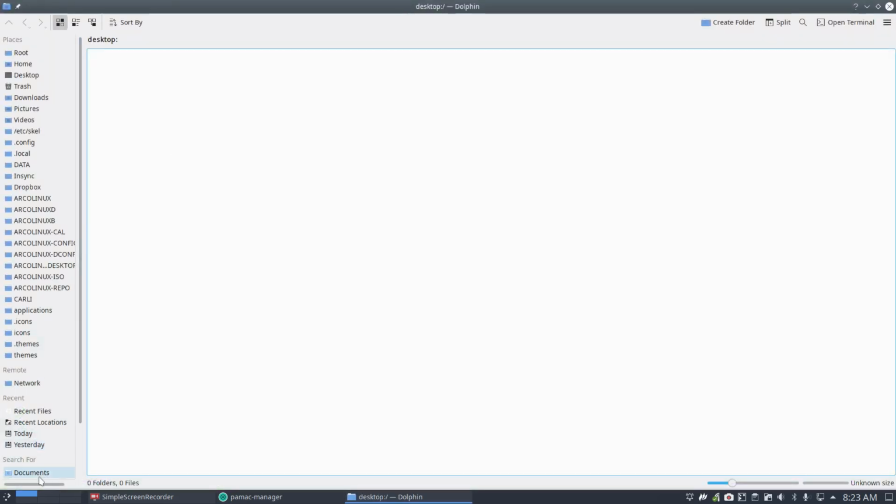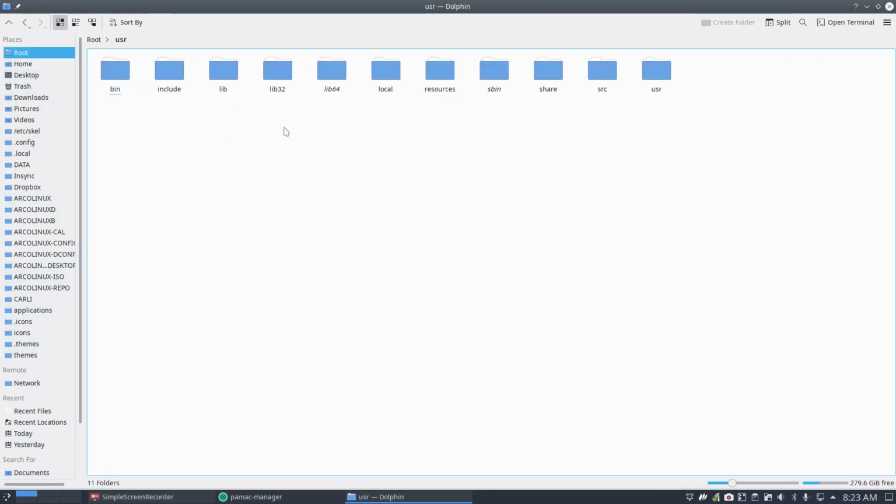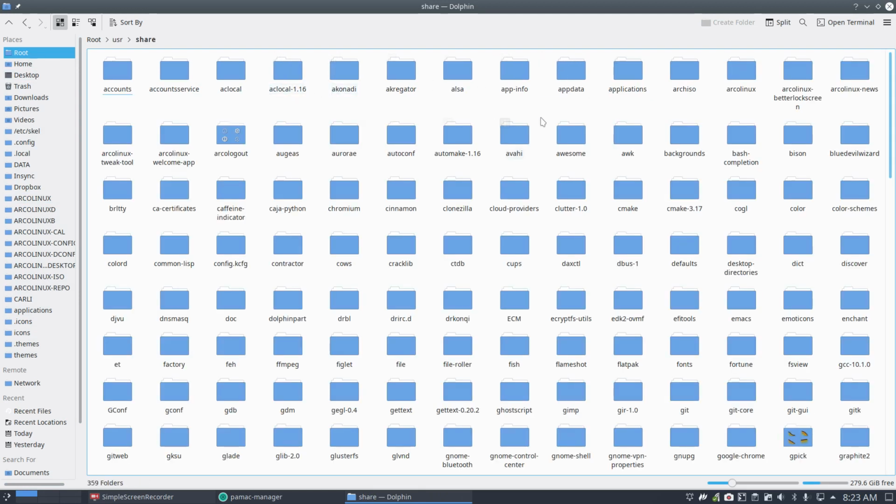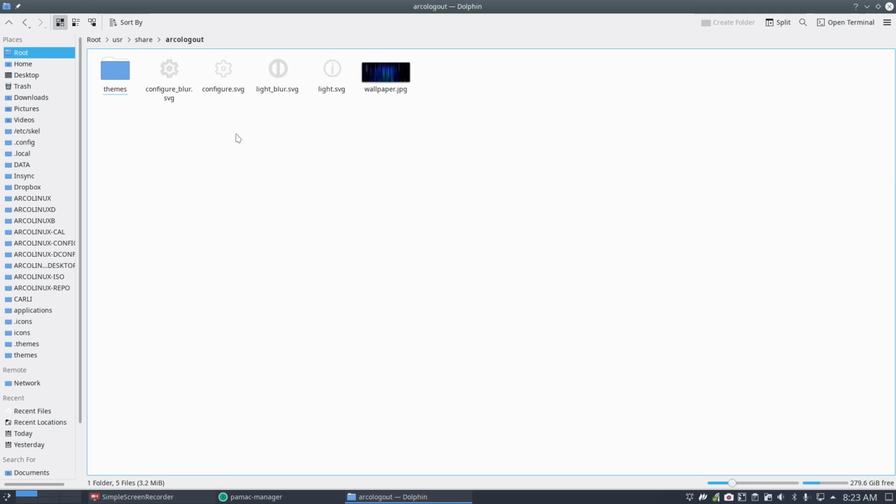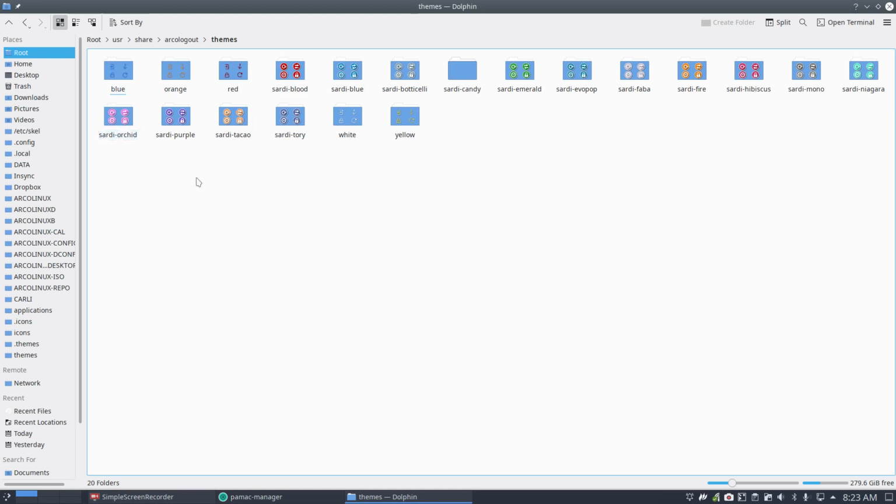And then we go to, so we want to be creative, right? We want to make our own icons. We are tired of the icons that are provided, and we go to the internet and have a look what's out there and what's better. So ArcoLinux Logout. Here they are. So we have here the icons, the wallpaper, the icons, and the themes. So we need a theme. And the themes just installed are the ones from Sardi, so not from surfn. So that was the question on Telegram, could we have the ones from surfn? But you can have a lot more, and that's this video.